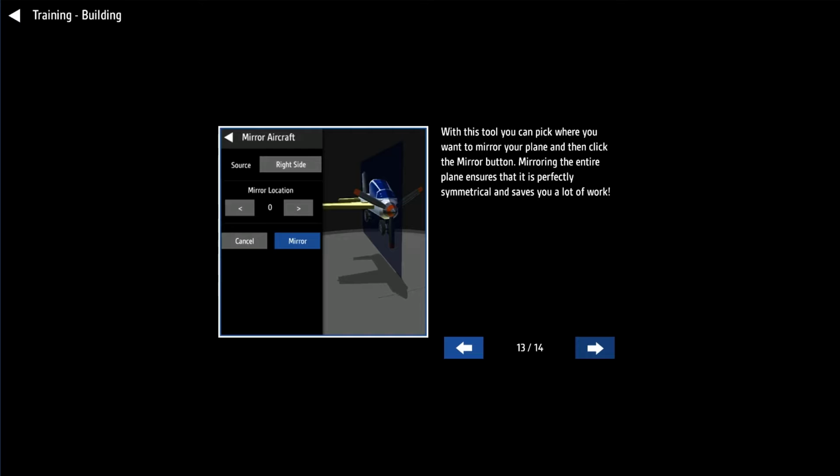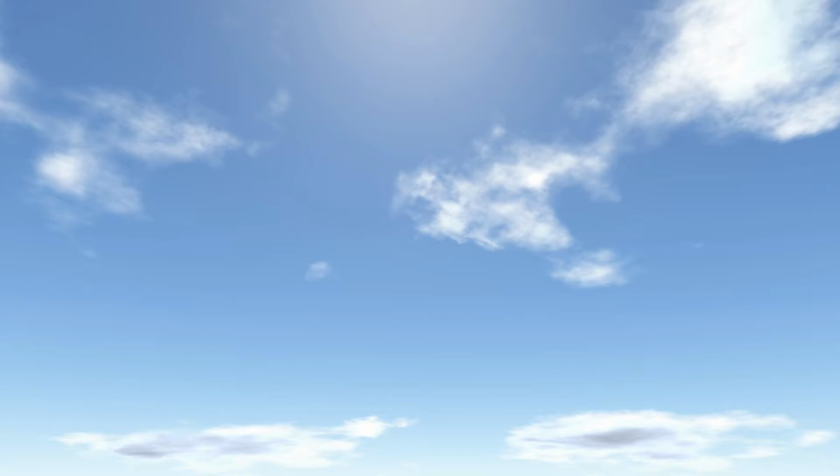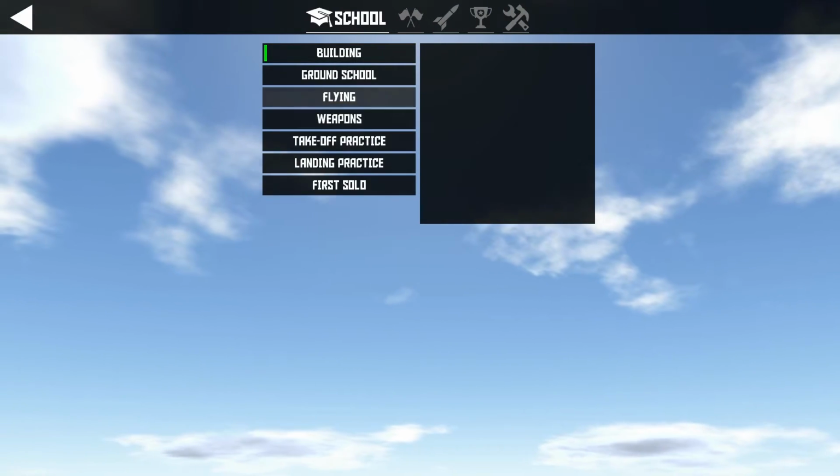It doesn't really, in my mind, I was thinking of like duplicating the entire plane, but that's pretty cool. When you are finished building your plane, you can click the run button to start the challenge. Okay. Seems pretty self-explanatory so far.